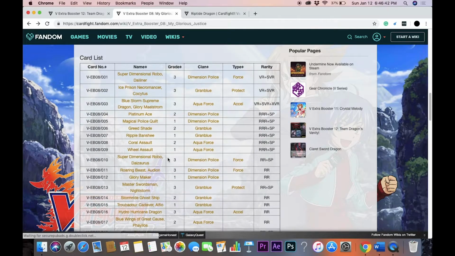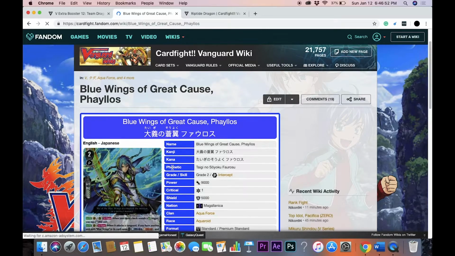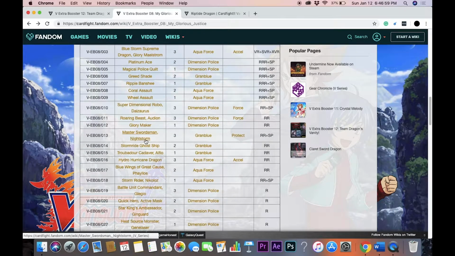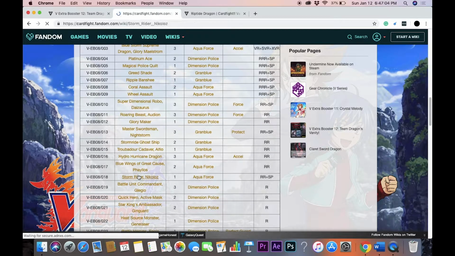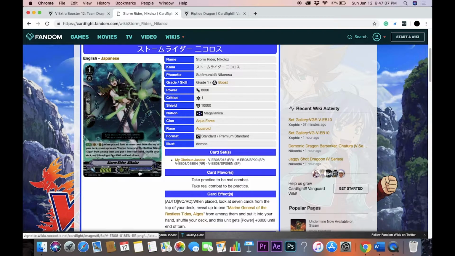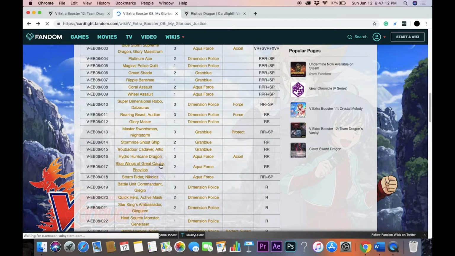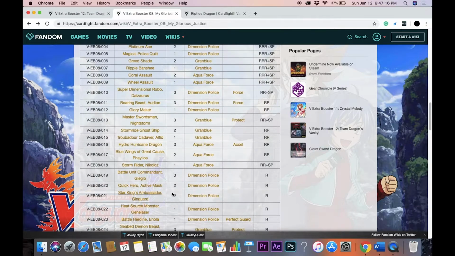Wheel Assault, Hydro Hurricane, let's just not go there. Oh, that's a blue wing. So let's just not. Well, one thing about Revonn is that we can use him in the blue wings, but that's a different topic, so we're not going there right now. Storm Rider Nikolaos, we're not playing. We're not playing Algo, so we're not gonna use him. Definitely not. Blue wings, there's nothing there.